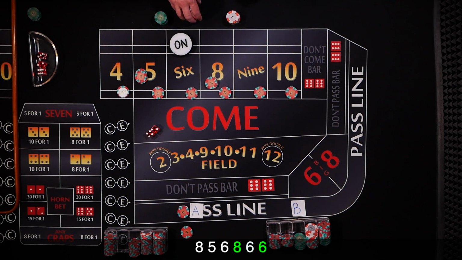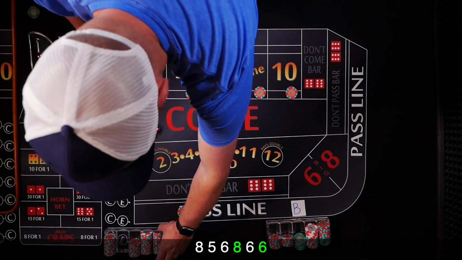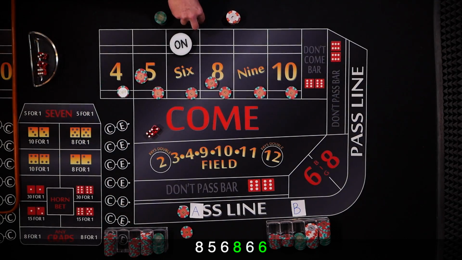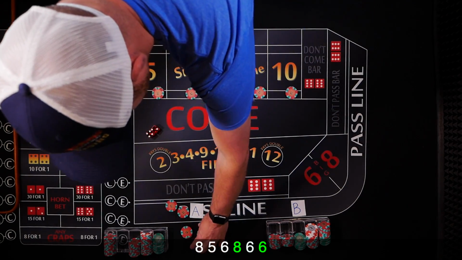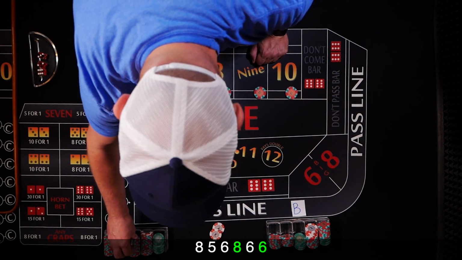I don't know. I am out of 5s again. Let's go ahead and give this player 100 and collect these 5s, which is a good sign when the house is running out of money. So we're going to get paid 1 in the front and 6 for every 5 in the back. Go ahead and rack that up.